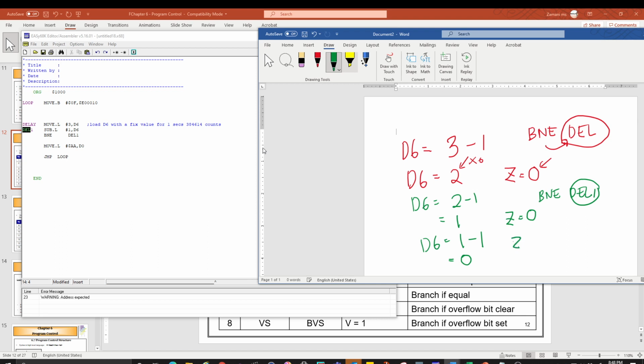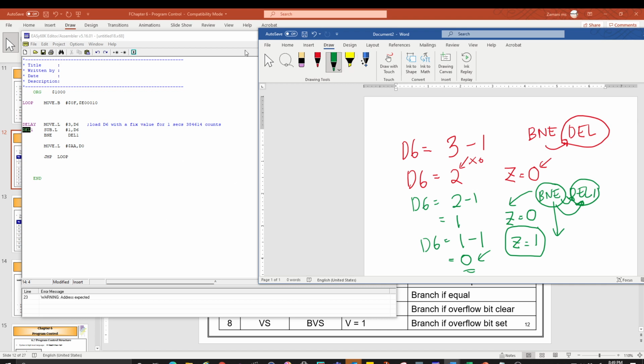The Z flag is now changed to 1 because the contents is now 0. Z is equivalent to 1. Now this BNE is checking the Z condition. If Z is equal to 0, you go to this one. But now Z is already equivalent to 1, so it will not go to this particular label again. It will go down.